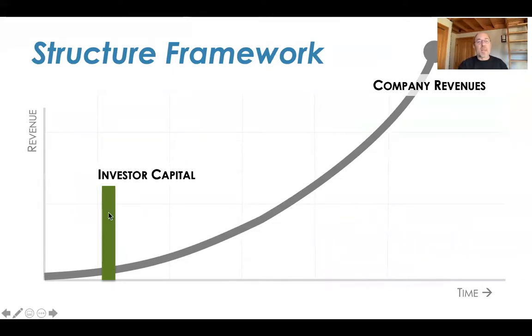We have a block of money that the investors have provided to the company. And that will always be the same size, in the same color, in the same spot in all of these diagrams. It's not supposed to be indicative of any specific size. It's just a block of capital you as investors provide to the company. And then we have time here on the horizontal axis. And so, investing starts at the beginning, right? There's some activities in the company before that, but here's the investment. And then something happens afterwards, and we'll fill in what that is, right? And we'll describe the different forms like that.